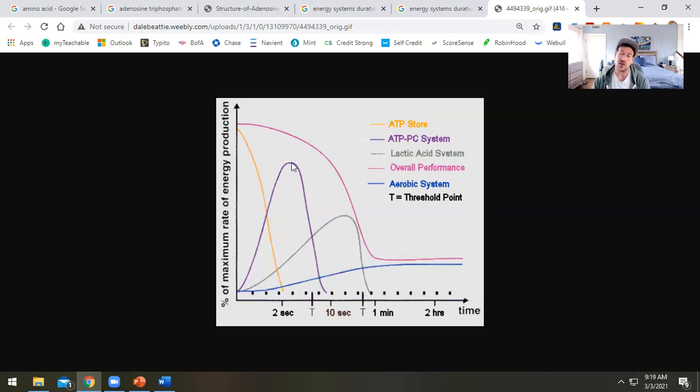But then let's say you start relying primarily on glycolysis. Let's say you're lifting for 6 to 12 repetitions, right? Well, around 6 repetitions, you're probably somewhere right in here. And around 12 repetitions, you're somewhere probably right over here, which means glycolysis is your primary energy producer, which is why we see 6 to 12 reps, you're not going to be lifting as heavy. You know, you're just not. You're going to be lifting still fairly heavy, right?